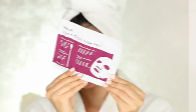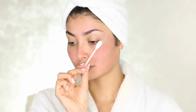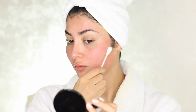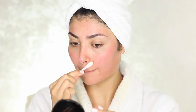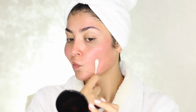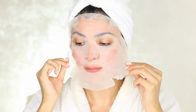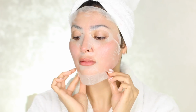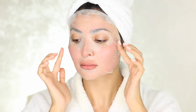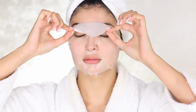This is the one I use for this type of detox facial that I do at home. It's from Murad and it's the Hydro Glow Aqua Peel. Basically this little swab has lactic and glycolic acid and basically resurfaces the skin and exfoliates and smooths it out. And then the moisture infusion mask feels so amazing. It's so cold, but it has hyaluronic acid in it and it replenishes the skin, minimizes lines and wrinkles, and it seals in loads of moisture, and it's just an amazing mask.